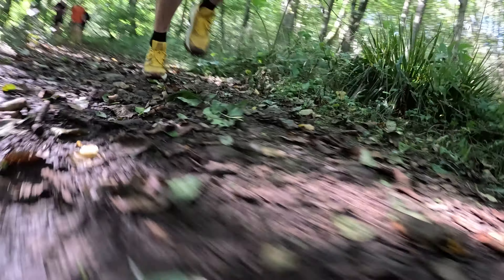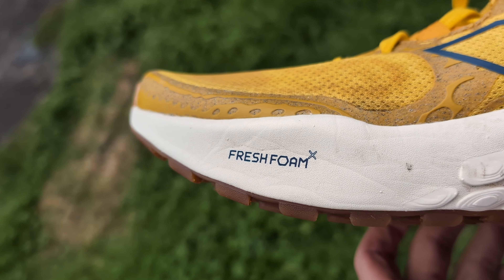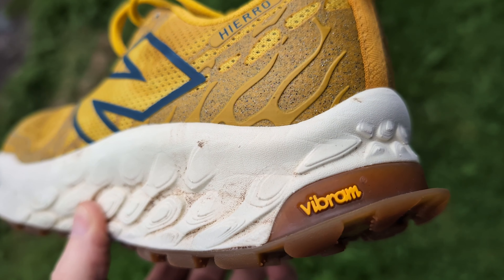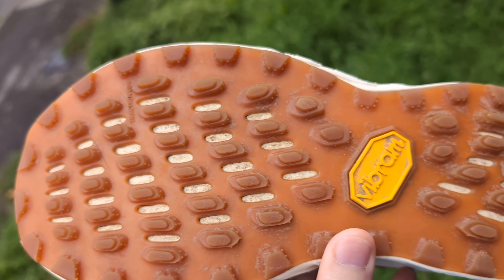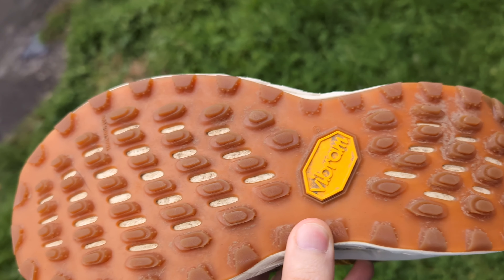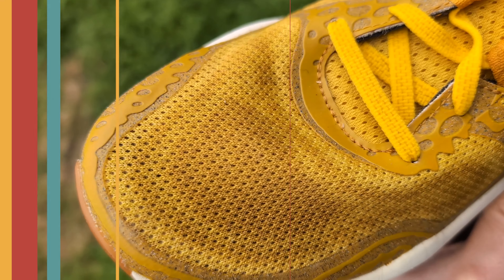The Hierro V8 is a trail shoe designed to be both comfortable and accessible. Like New Balance's 1080 road range, the Hierro is a shoe built for ticking off miles with a good balance of comfort, stability, and cushioning. The foam used in the midsole is a modified version of the Fresh Foam X found across many of the brand's trail and road shoes. In this iteration it's slightly softer than the previous version to improve the ride. The outsole features a healthy layer of Vibram rubber to protect the midsole and improve grip on varied conditions with 4mm lugs to tackle lighter trails. The upper is a breathable, lightweight, close-knit engineered mesh that aims to protect the feet from off-road obstructions without being unnecessarily bulky.